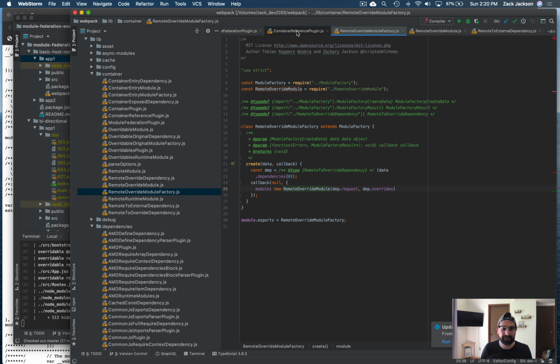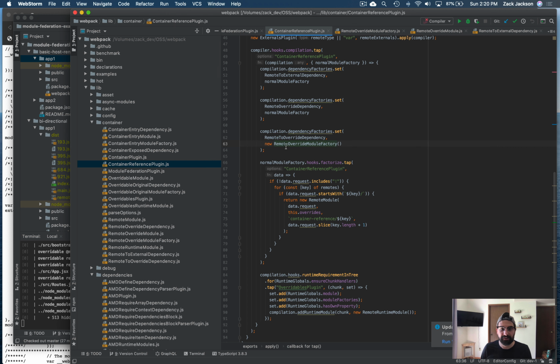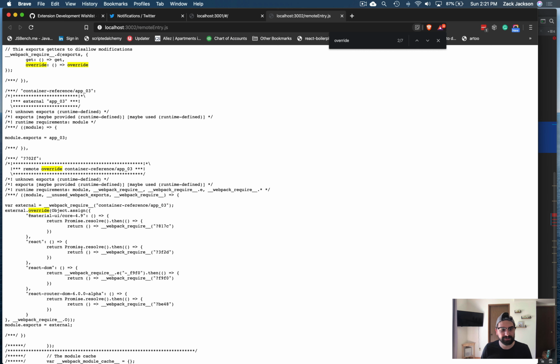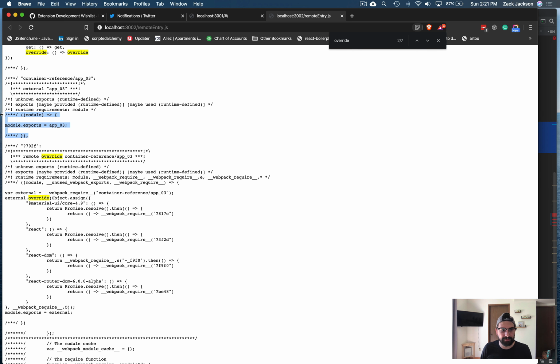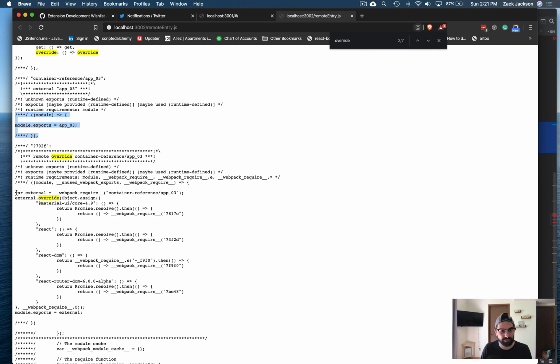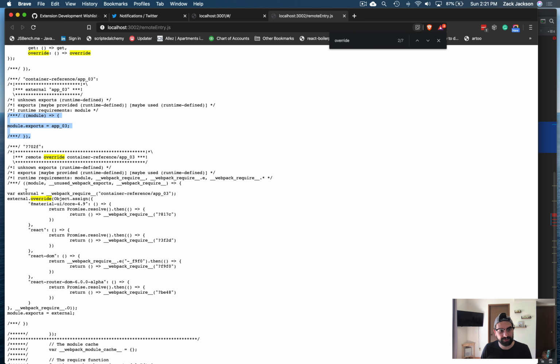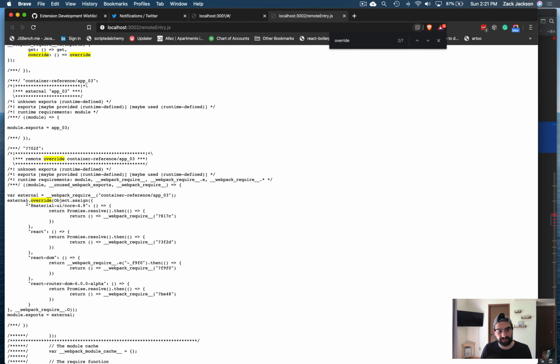So if we go all the way back to the container reference plugin, you'll see we're doing something similar to what we've done in other places in the app. We're adding some piece to the runtime. We're creating overrides in this case. We create the external module so that the host would know how to reference it. And when it's executed, we attach the overrides onto it, and what we resolve it with is just the external that was already there. So we get it in, we override it, and then we export it back out.